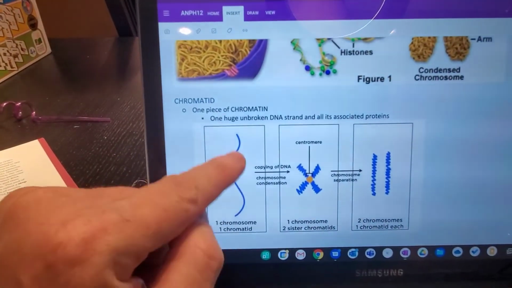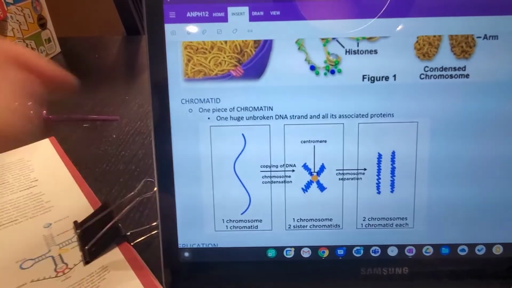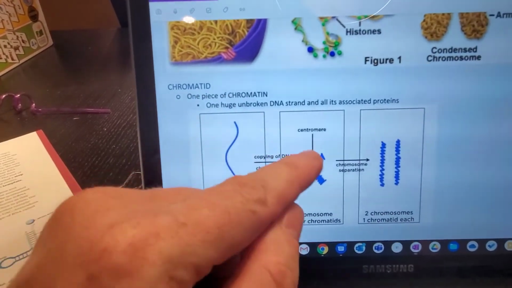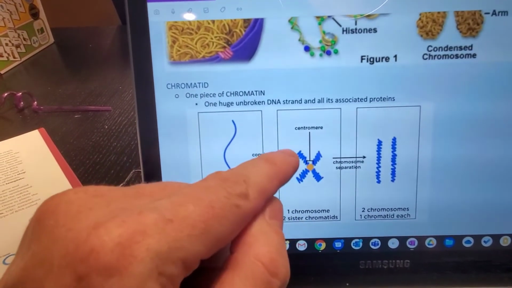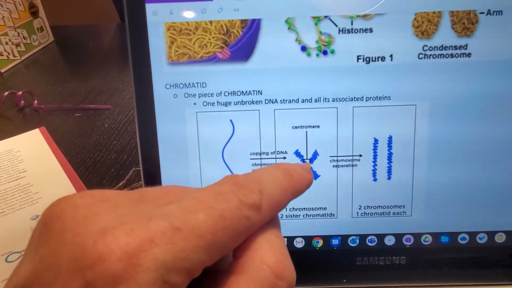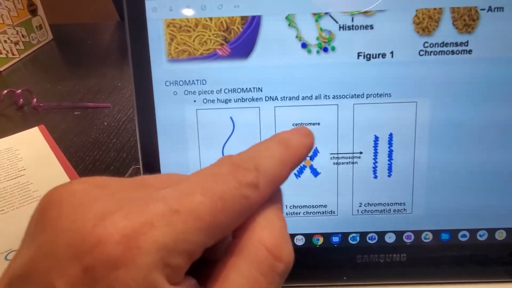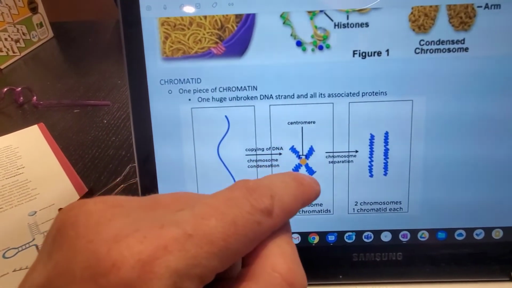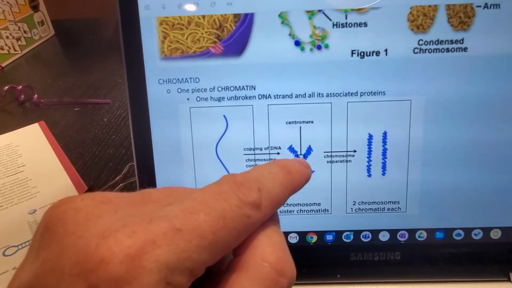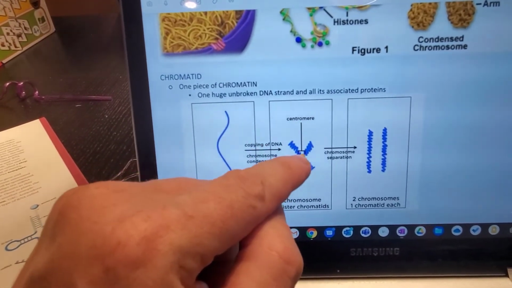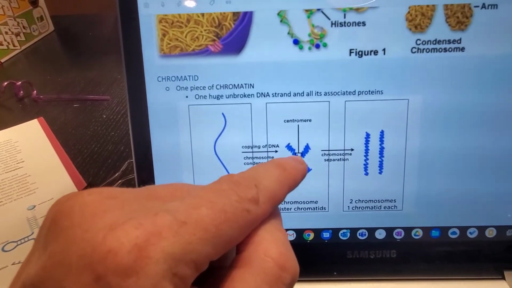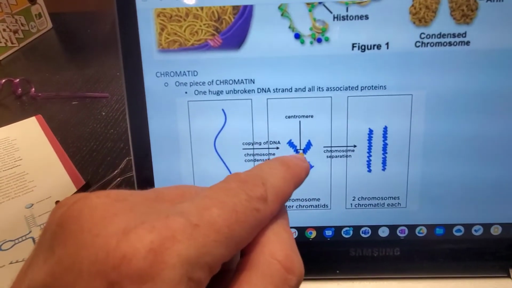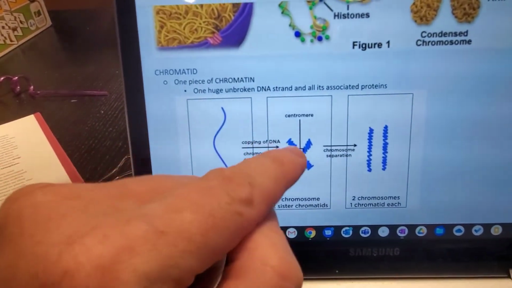So here you have one chromatid, which is a chromosome, but the chromatid is also the physical part of it, the protein and the DNA, and it gets all duplicated. After it's duplicated, you have two sister chromatids, two chromatids for each chromosome. All the information is duplicated, and the chromatids are held together by something called a centromere. It's a special piece of DNA that holds them together. This helps them stay organized and not get mixed up, and helps them stay on one side of the cell.